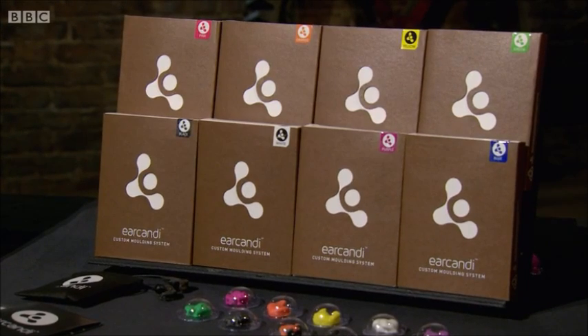It's a devastating critique from a dragon with market knowledge. Kelly Hoppen, who was sold on the branding, still raises concerns about price — for kids to buy these, £14.99 is too much money. She says the only way it could succeed is if it becomes a craze where every kid wants one. She's not confident they'll be able to get the cost down enough, so she's out.